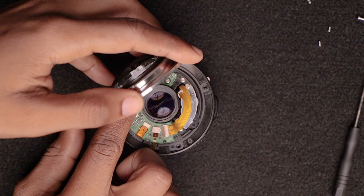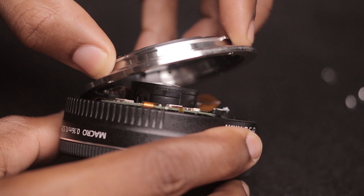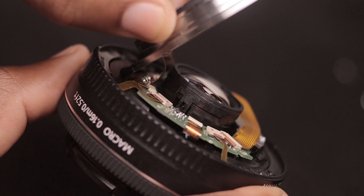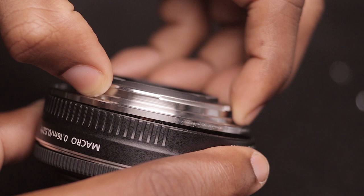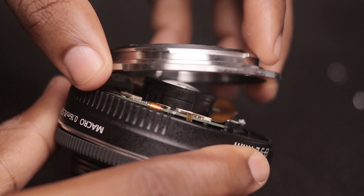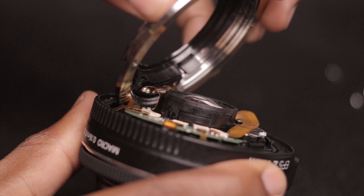So you have to push the part with the strip as you can see — you raise the other part, but the strip you don't want to cut. You raise the top and push the part with the strip towards the glass of the lens. The strip is curved so it won't cut or anything, it just folds. You do it at an angle and you wouldn't have to worry about the strip. Let me show you one more time — as you can see the strip is curved.